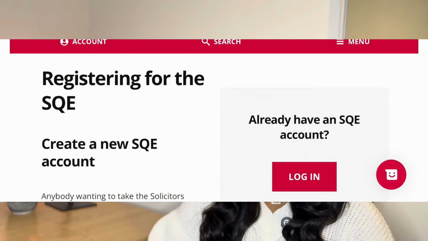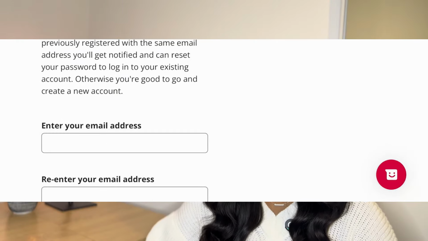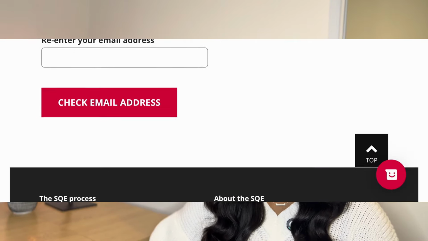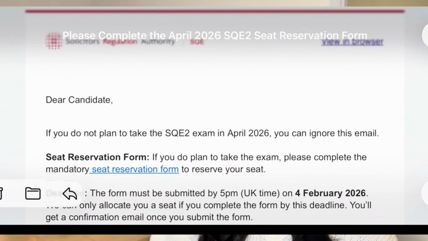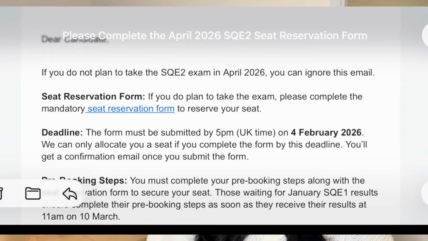Now listen very carefully because we are going to go over the booking timeline. It's very, very important that you understand this. To book the SQE 2, you would need to register on the SRA portal and on the SQE website. But given that you would have already written the SQE 1, this is typically a straightforward process. The next step, you would receive a seat reservation form. The next step is to complete that seat reservation form within the timeline stipulated. The next step, you would be sent a link to make payments for your exam. After making payments, your registration is finally confirmed. Seats are reserved on a first come, first served basis, so it's advisable that you book early.